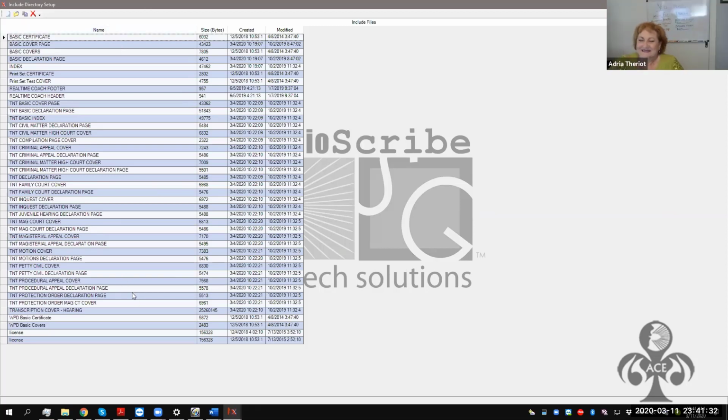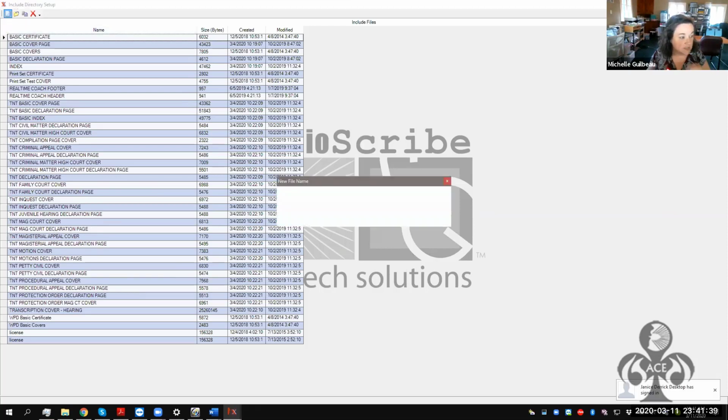So here we are. This is the include directory setup, and we're going to click on the first button that's new. Here we'll be prompted to name the file. When you're using VoiceStrokes, the files have to start with the word auto.